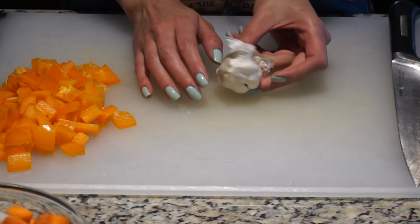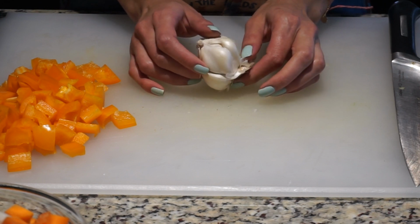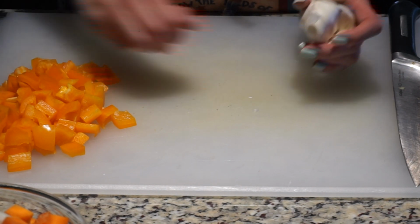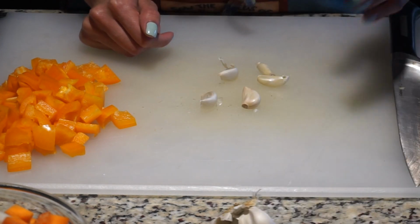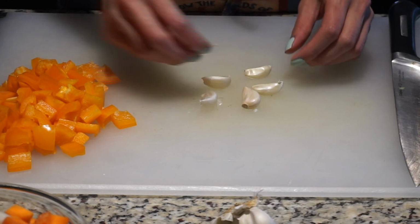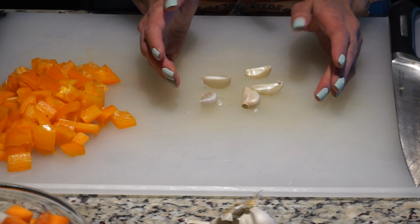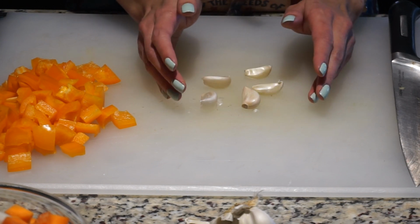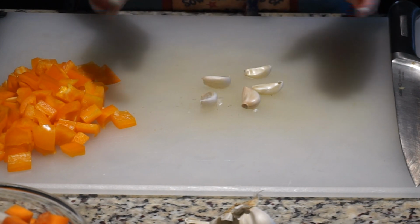Your garlic comes like this. This is called a garlic head. Once you pluck off the cloves, they look like this. Right? So what you do, and the easiest way to do this, and you have to be confident, this is like when you go in to pet a dog that you've never met before. You go in confidently. Otherwise, they sense your fear. You want to be confident.